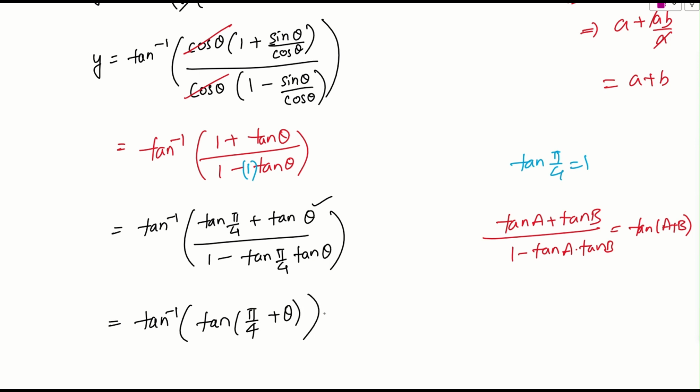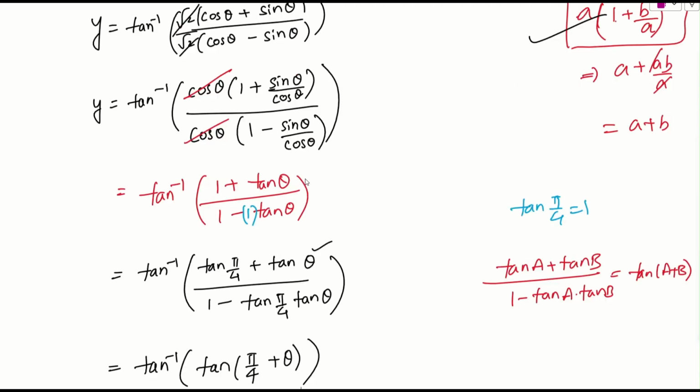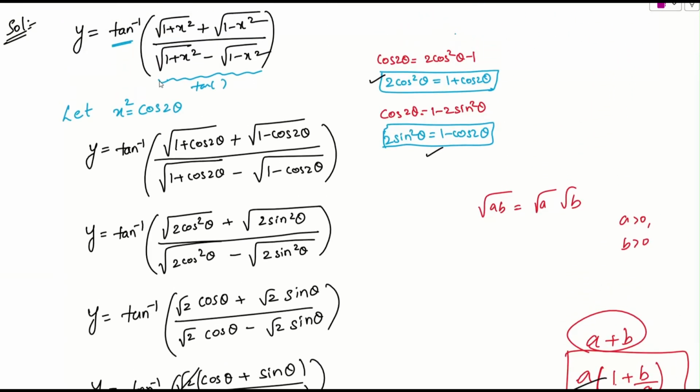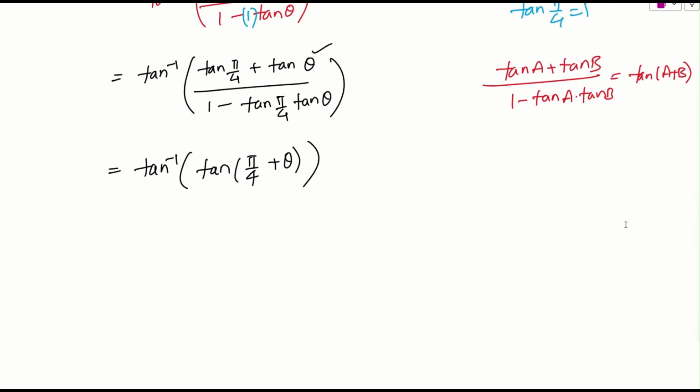So what should we do? See, simply I can't remove tan inverse of tan theta to get theta. There are some specific conditions here. Let us see what the range and domain of theta are here. To make it theta, we need to check the question. What is the question here? They said that x lies between what? x lies between minus 1 to 1.